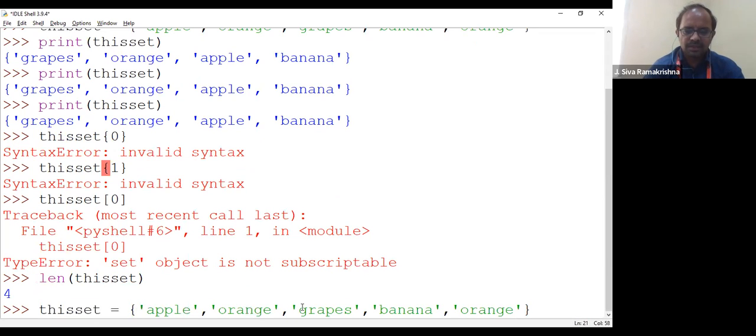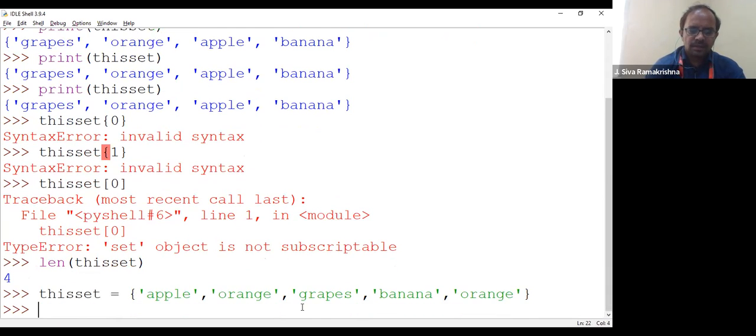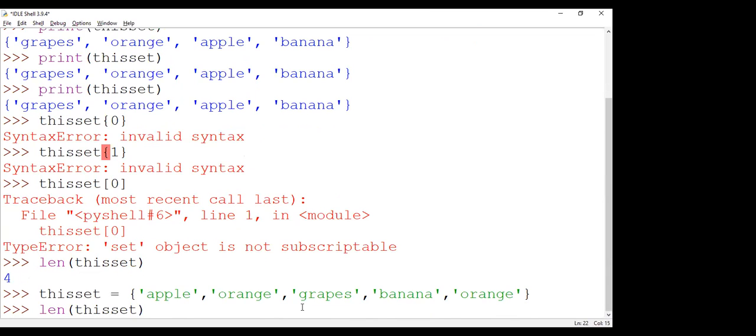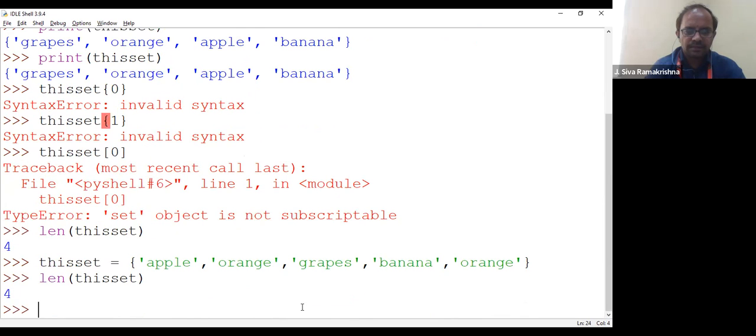It seems to be 1, 2, 3, 4, 5, right? Of course, there is one duplication. When we calculate the length of this set, we are getting 4 only, because the 5th one is a duplicate value that will be ignored by Python and not considered at all.